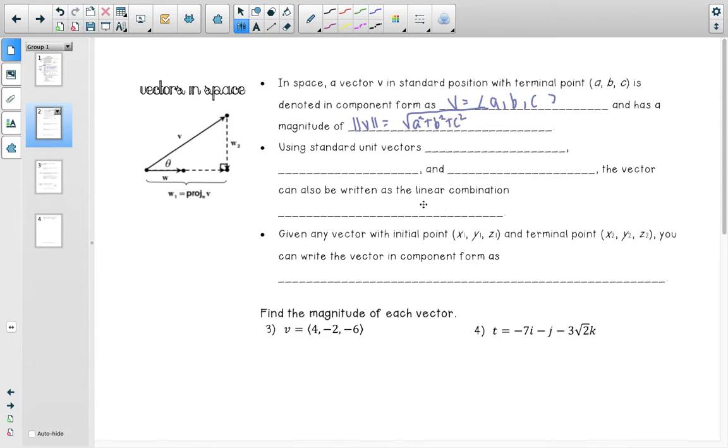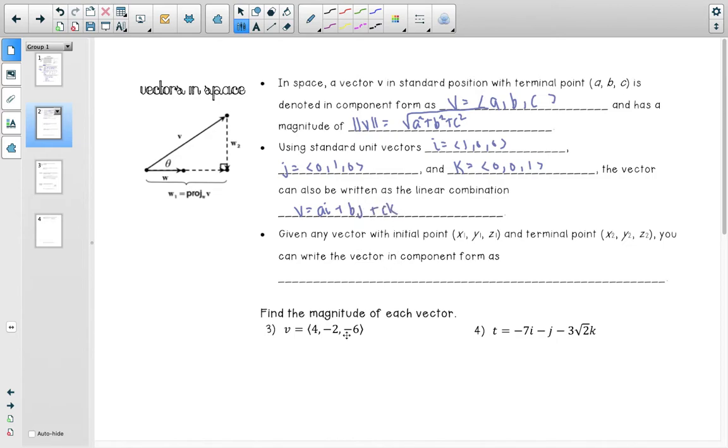Using the standard unit vectors, i would be the first component, so it's going to take that 1 there and zeros everywhere else. j would be that vertical component, or that second number would be 1. And then the next variable we haven't done is k, which takes the place of the z. So the other way it can be written is just like this.